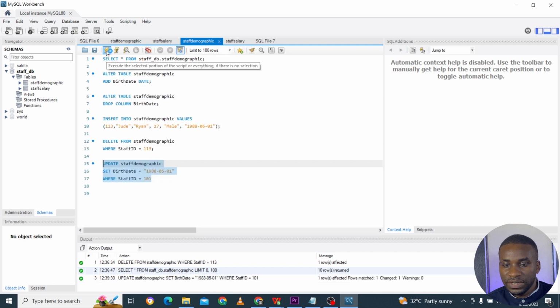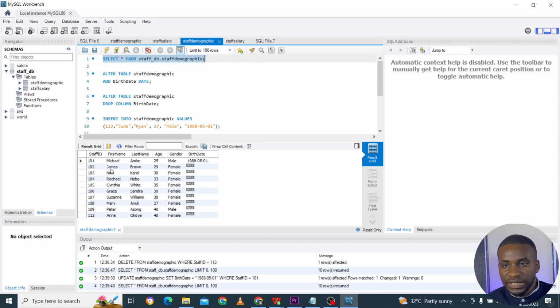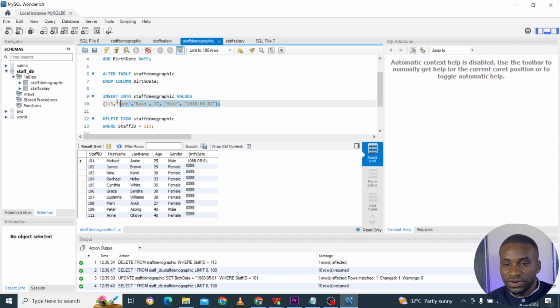So when we run this, now if we go here to our table and run it, we see that our 101 now carries this birth date. So you've been able to go back in retrospect and add and modify and put birth dates that were not existing before. So you can go back now and enrich your table before you continue with the next observations to send in all the 6 columns, filling all the information like this.